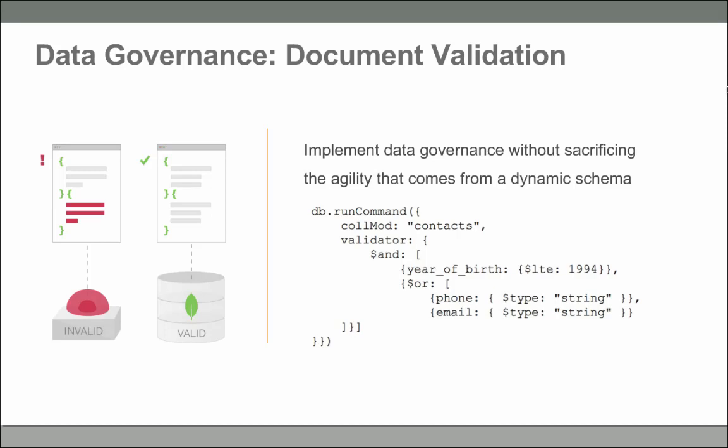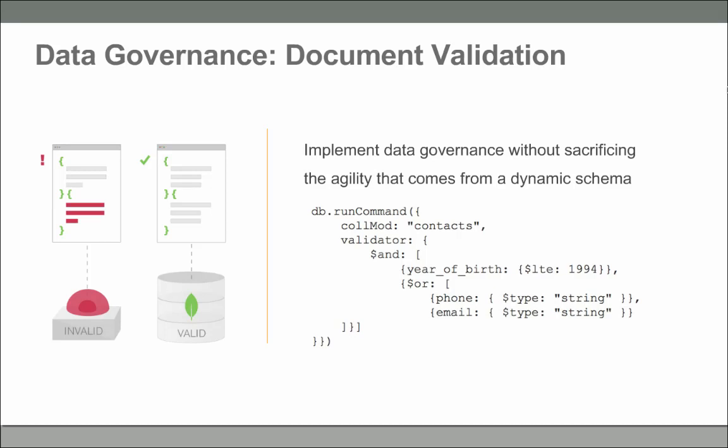While having a dynamic schema is great and brings you a lot of flexibility, there's also a need for data governance, which you can enforce in a relational database using concepts like foreign keys, primary keys, uniqueness, and other things. You can think of data governance or document validation as a feature introduced in 3.2, similar to those constructs, in which you can enforce a validation on a collection before it gets inserted or written or updated back into MongoDB.